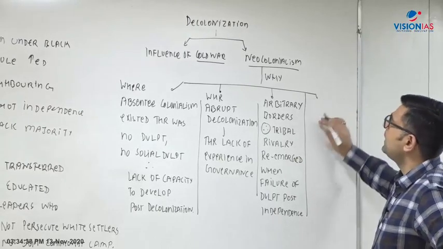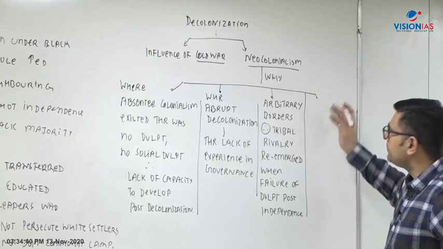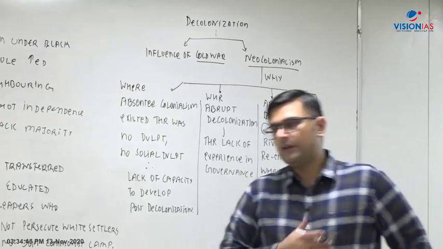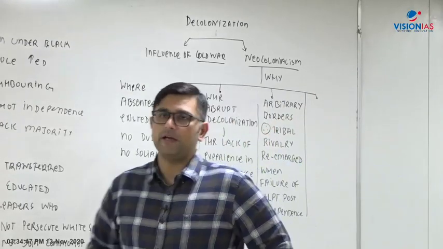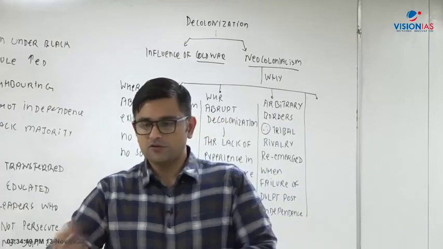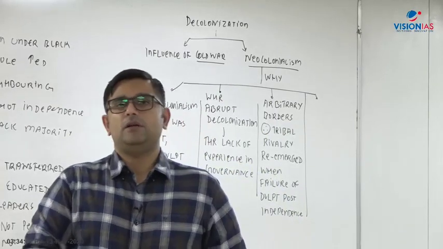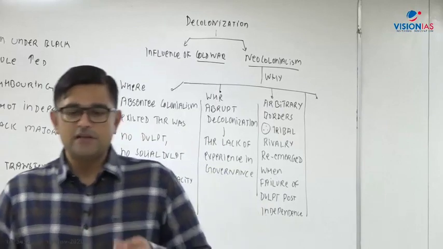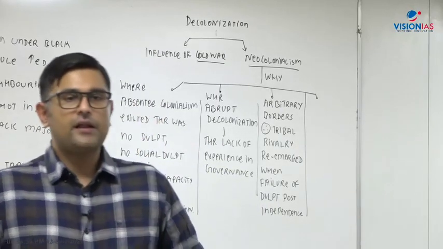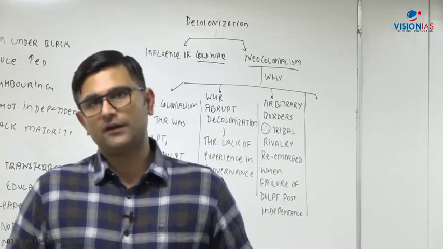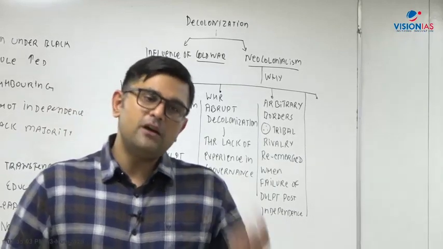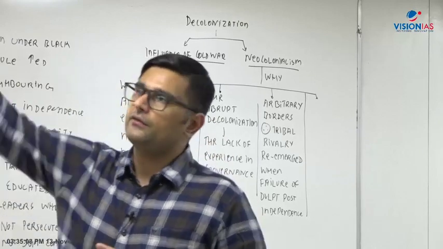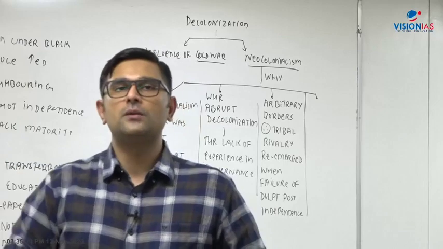Next issue is what? Why neocolonialism? Because another aspect is there, there was no diversified economy. Most of these countries had no diversified economy. What did the Britishers and others do? They used to simply mine the minerals. Raw material extraction used to take place. So even after independence, these countries continued to mine the minerals and sell their minerals in the export markets. But the problem was, many of these countries became dependent on single export items. So when the market of that single export item collapsed, their economy also collapsed.